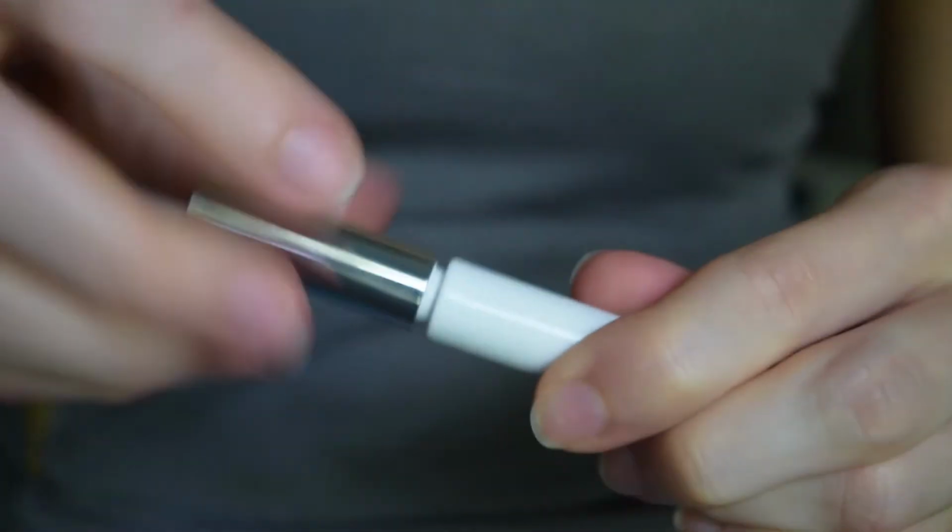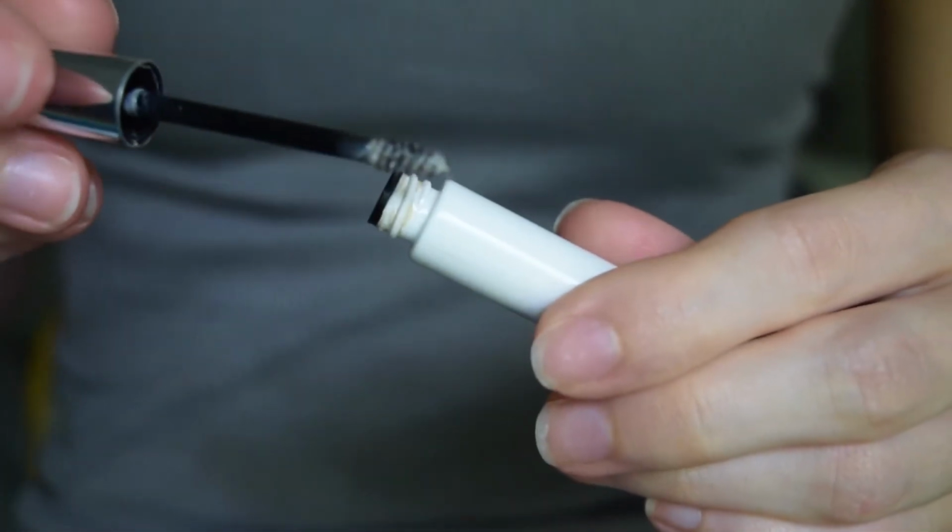I'm gonna say my next favorite is the Boy Brow. I'm wearing this today in the shade Clear over a brow powder. I have both the clear shade and the brown one, and I love them both for two different reasons. The clear one is phenomenal for a natural day. You just want to hold your brows into place, don't fill them in. That's totally cool. The reason I love this so much is that it's a pomade. It's not like a wax or a gel.